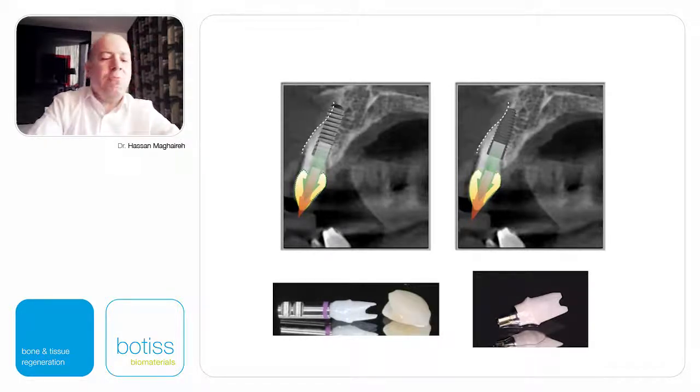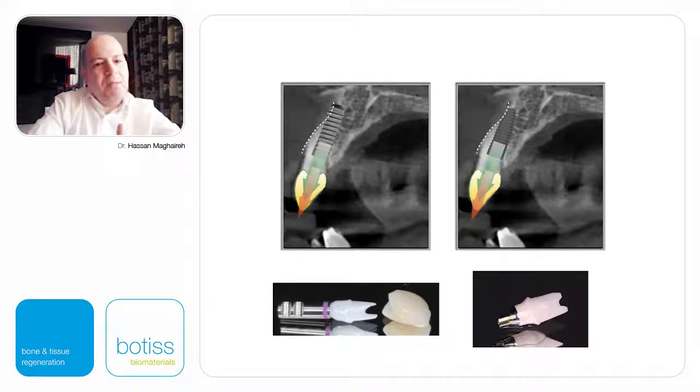Not to mention the importance of having retrievable dental implant crowns and restorations. Things can go wrong in the future. We should always have a plan B. We should always plan for failure. So if you have a cement retained crown and you use a strong cement, you're not going to be able to retrieve it. If you use temporary cement, you're going to have so many episodes of crowns coming out.